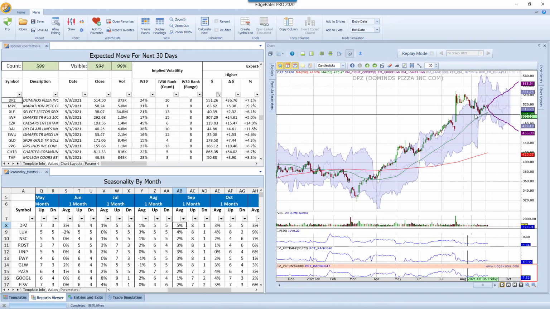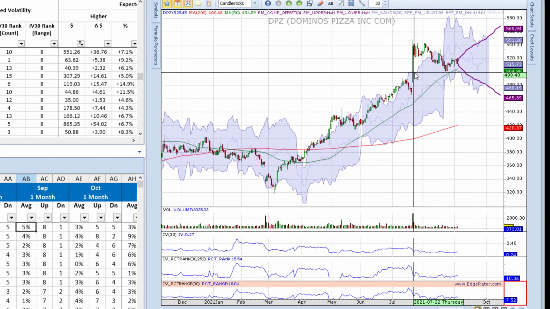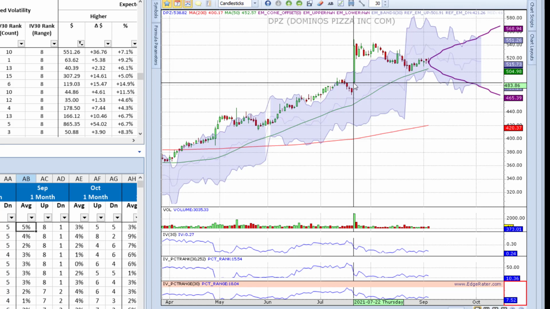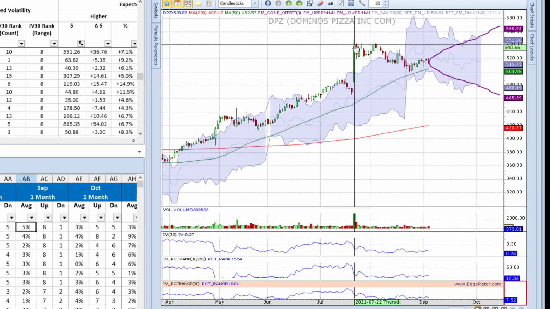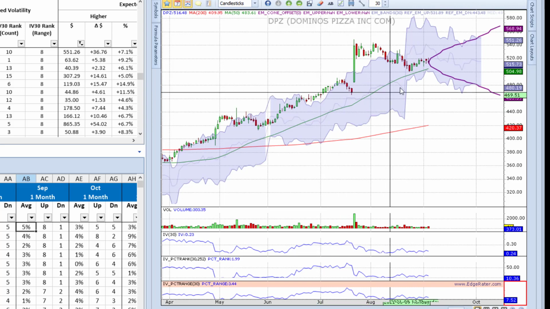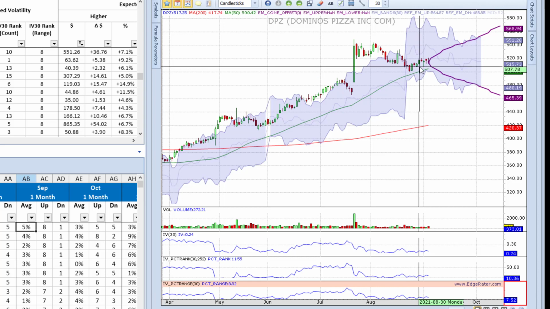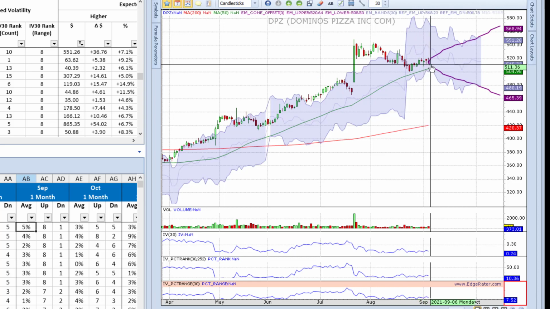You've had this big bar here, which was Thursday in July, 722. And since then, you've had this sort of gradual sell-off on lower and lower volatility. You're coming to meet a 50-period moving average, which it did meet a few days ago, and is looking at bouncing. But overall, this looks to be in an interesting situation.